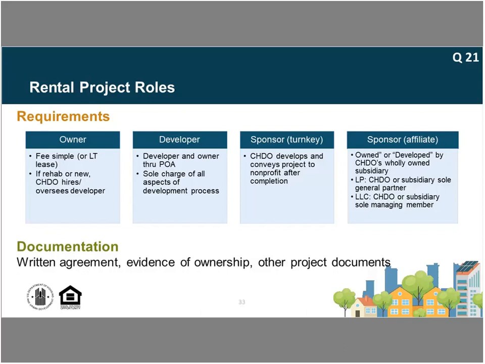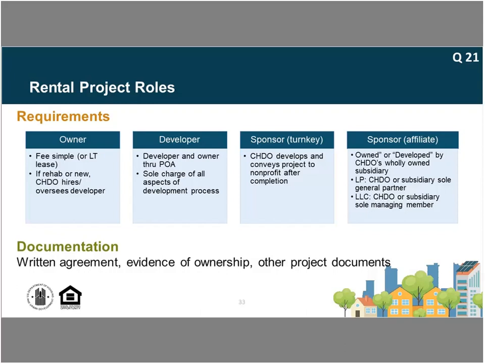And this is permissible. The nonprofit is identified up front in the agreement, and at the end of the development process, the project is conveyed to them, and they assume all responsibilities of the CHDO in meeting the requirement. There's technically a requirement that if that second nonprofit, the succeeding nonprofit, fails, the CHDO has to step back in.